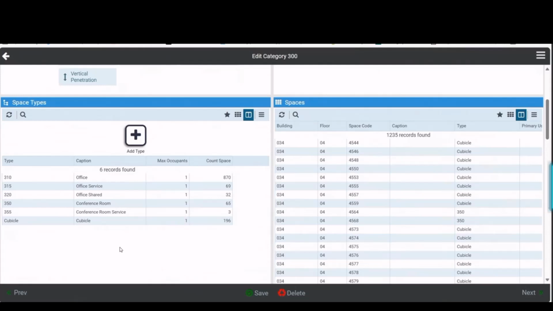Those types, I don't believe FICM really has anything hard and fast about those numbers, like a 310. I think maybe they do, but you're allowed to make up whatever you need and not be out of bounds. I think down at the bottom here where it says save and delete, over on the far right it says next.